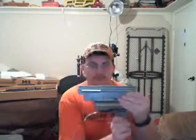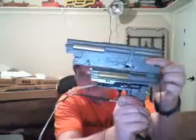bearings. But anyways, just to show you a quick comparison of how big this gearbox is, here is a version 3. It's massive. Moving on. Now, the SAW is great.